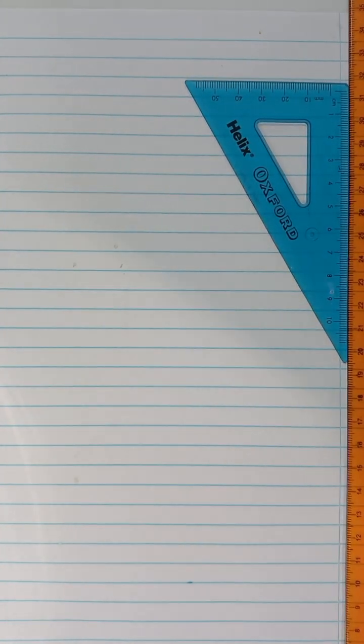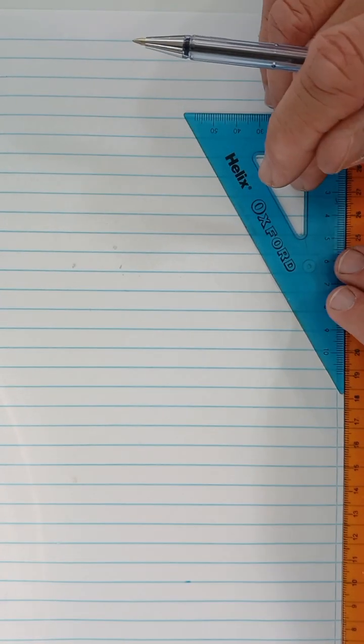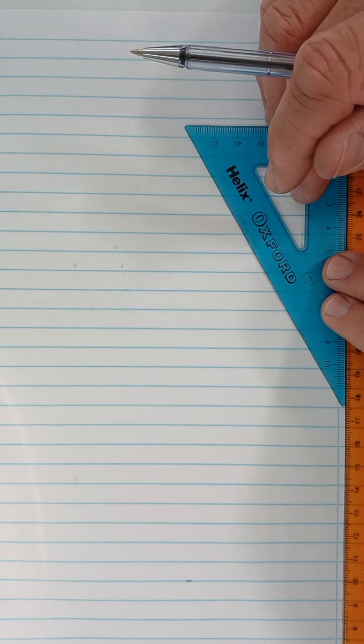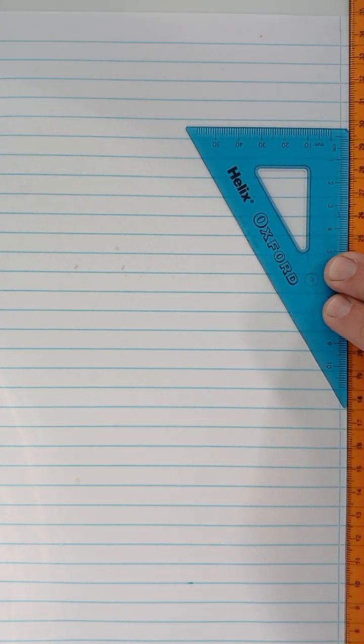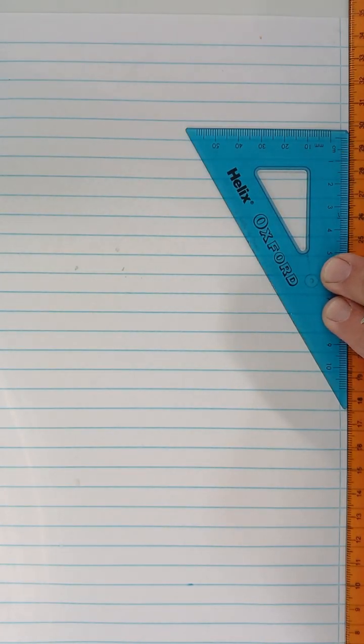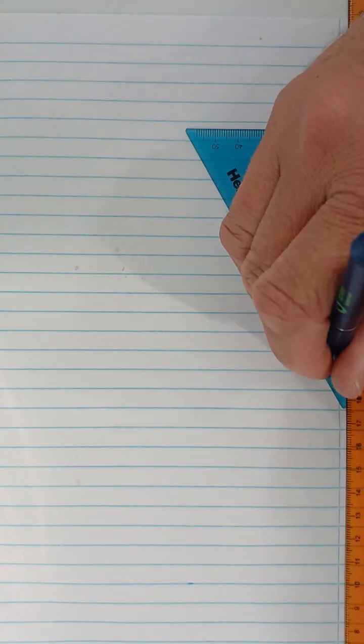Okay julle, ek gaan gou vir julle wys hoe om 'n ramp te teken met 'n trappie. I'm just going to show you guys how to draw a ramp. And with a ramp we're also going to include a staircase, okay?